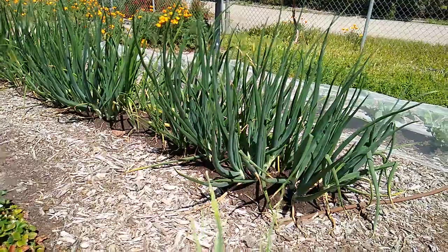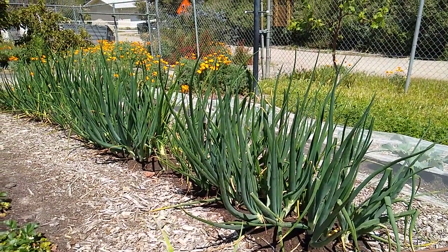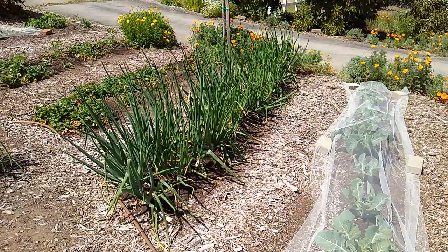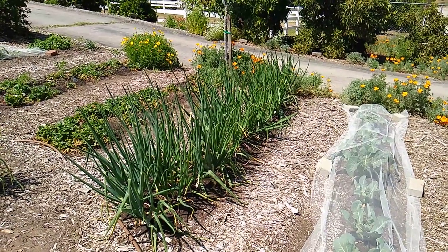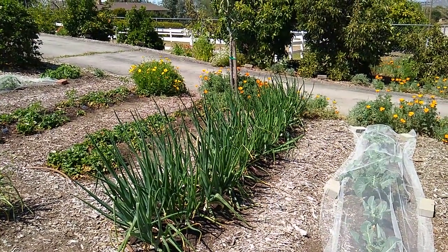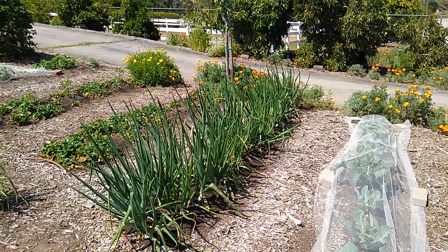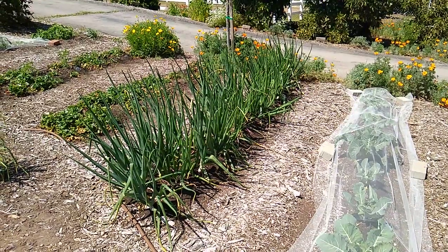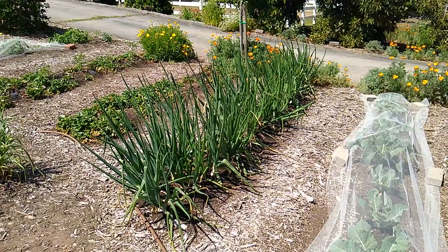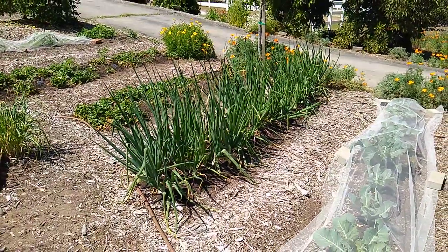Down here are more onions — red and white onions. It's a variety called Red Rock and White Castle. These onions were sown on September 30th and we'll probably harvest them by the end of May or sometime in June. At that point I could wait a bit and put my first round of brassicas in, planting them sometime in August — just leave that bed open for a bit. Or I could plant some late tomatoes there.